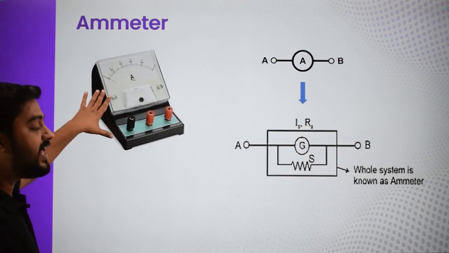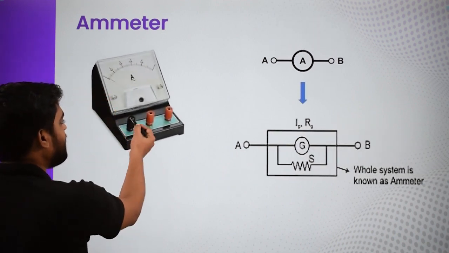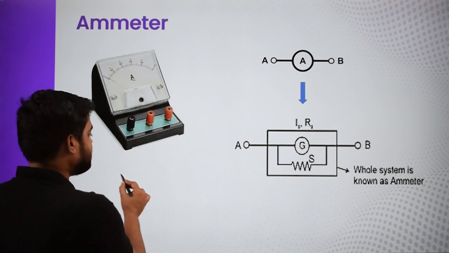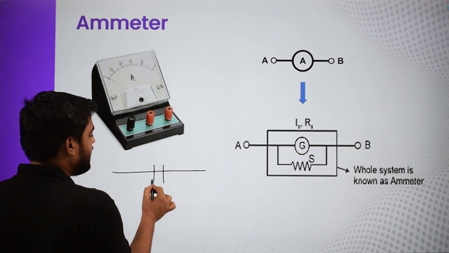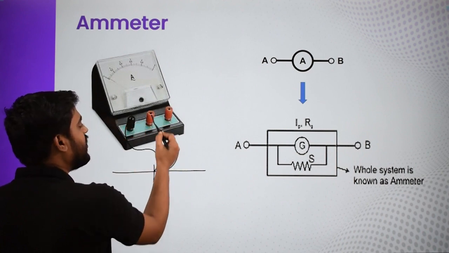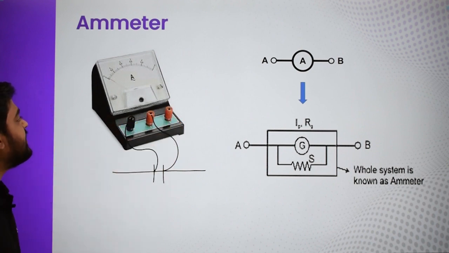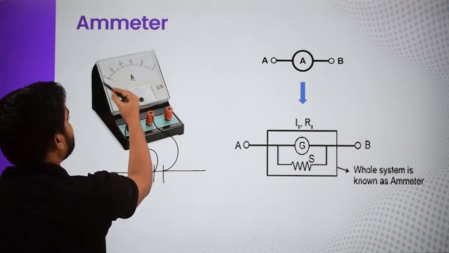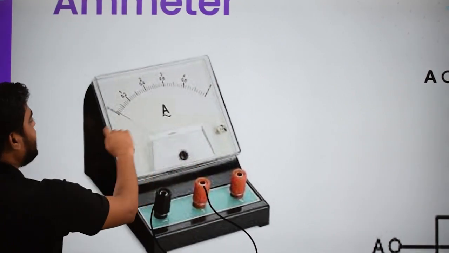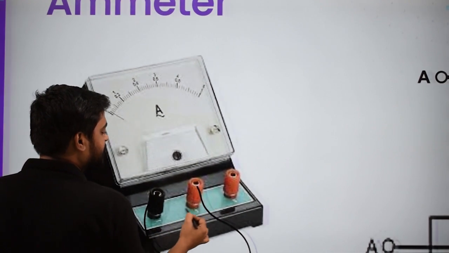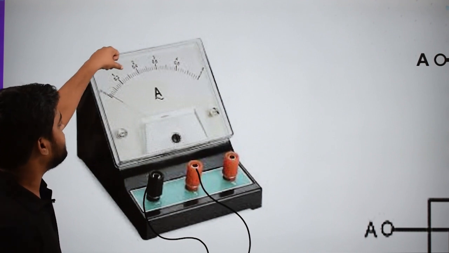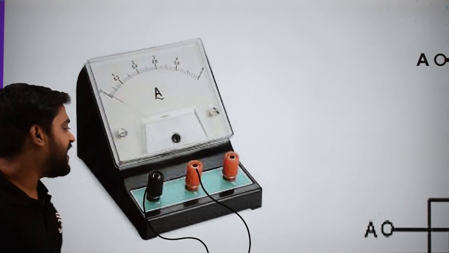Now, this is how it looks in the lab. You can see a black and two red connections. If this is the wire, then we break the wire from here, and one wire has to be connected over here and the other has to be connected either over here or over here. There are two different scales, and whether to check the above scale or the bottom scale depends on which red pin we are using.